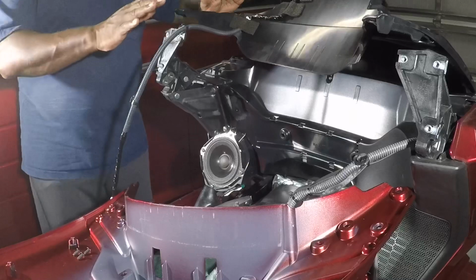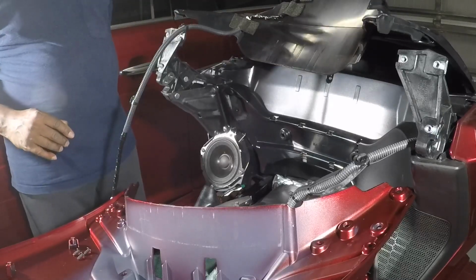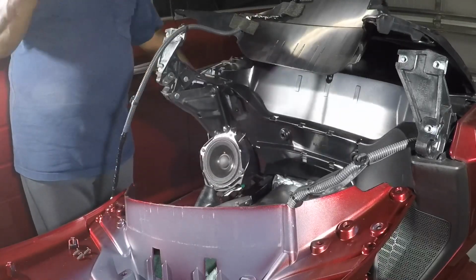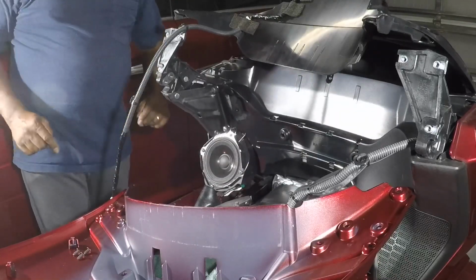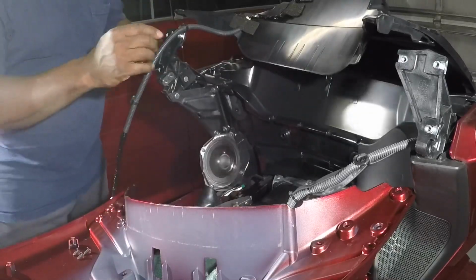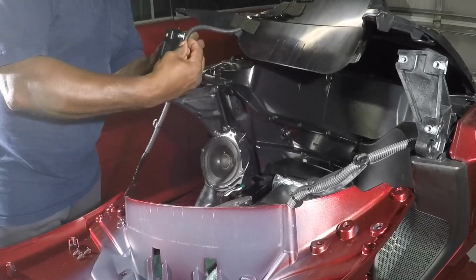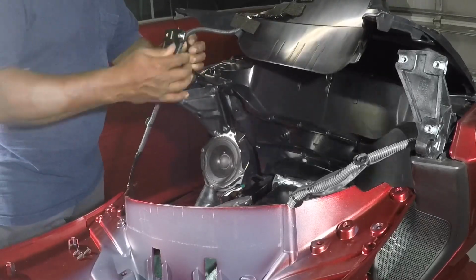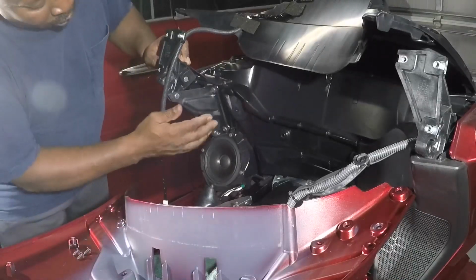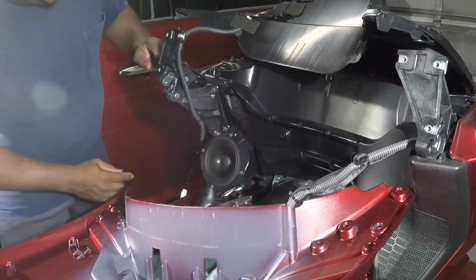I just laid the inner lid up here on the back of the bike for them. I'm going to run these wires. I'm going to attach this, then I can finish up the install down below. This little harness comes with tabs on it that are made to fit in this top hook right here. All you do is plug that in. And there's another one here that plugs into a hole on the bottom of this frame of this bracket. Plug it in. There you go.